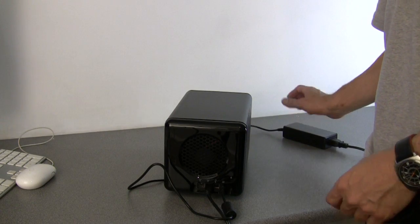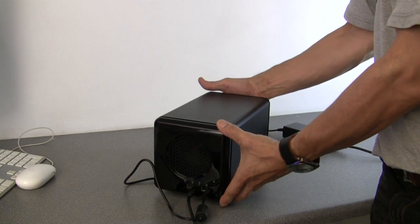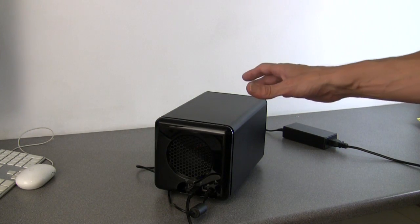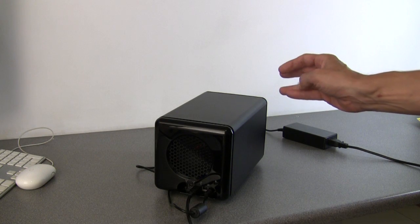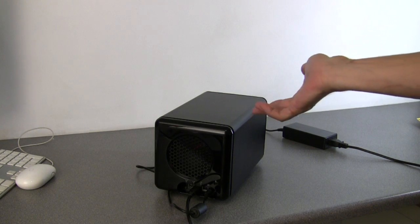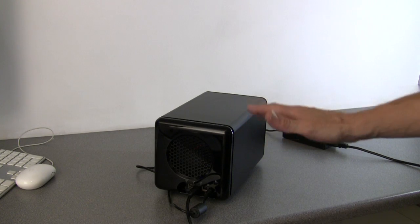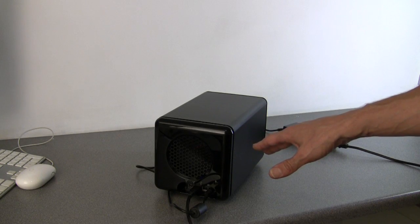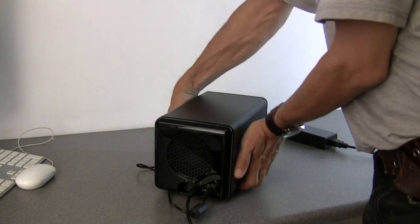Summing up the Drobo. By coincidence and conveniently, the Drobo has decided now to kick into its loudest level of fan noise, because I want to talk about the fans first. I've got filming lights on here, the temperature is really uncomfortably warm — I'm actually sweating a bit. The Drobo is doing something because the Drobo's software is open and it's incredibly warm, so it's kicked into this loud fan level. But the point is this: it's not a problem, and I'll explain why.